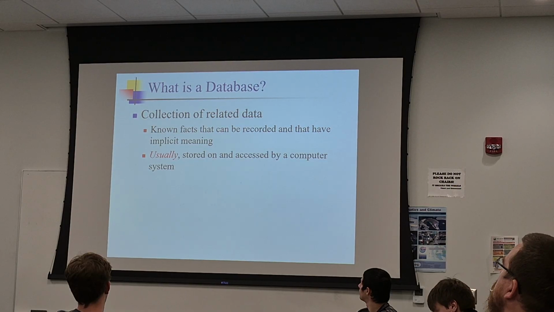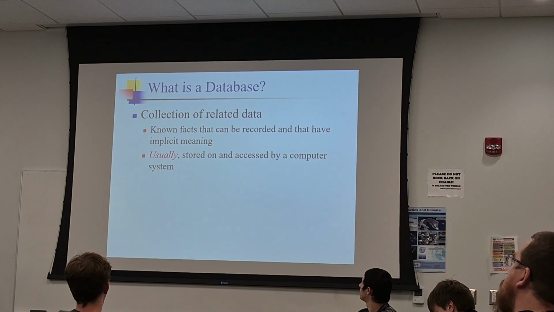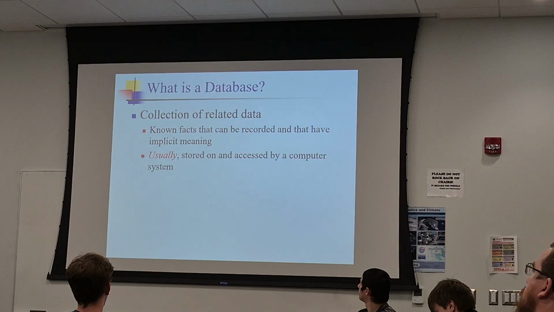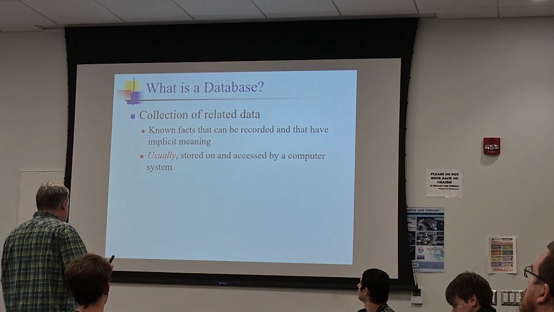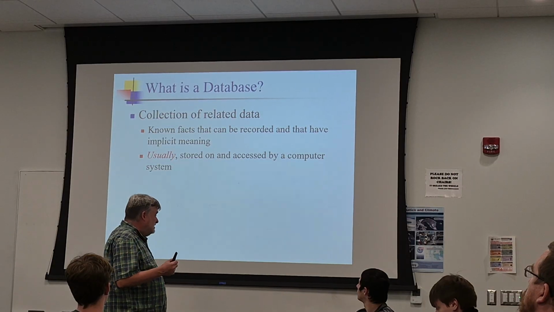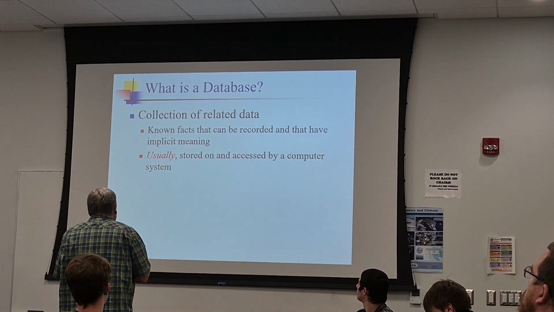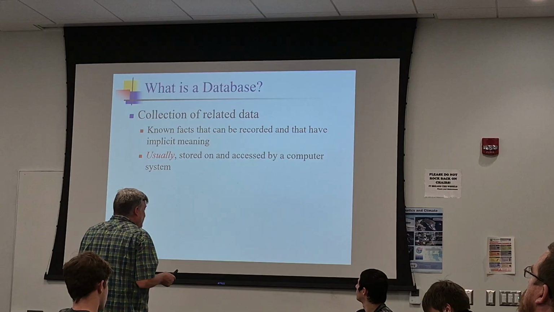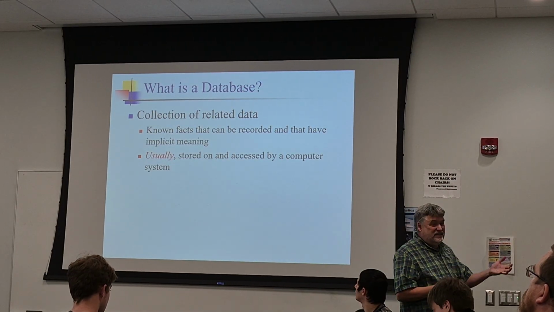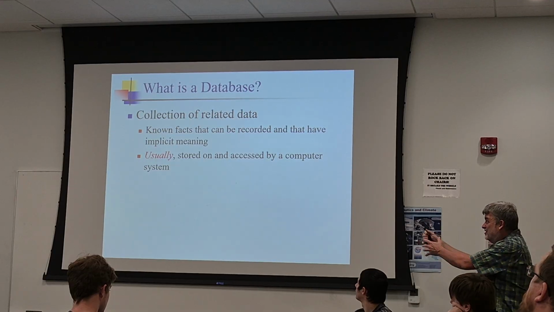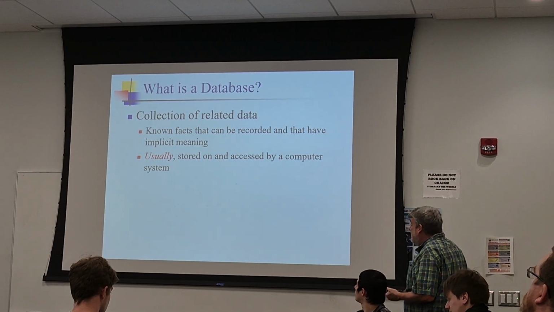So if we're going to define a database, we know that a database is a collection of related data. We are collecting data on things that it should make sense to us. Which bits of data should go together? That allows us to decide that this data should go in this table, and maybe I need another table to store data about these things.